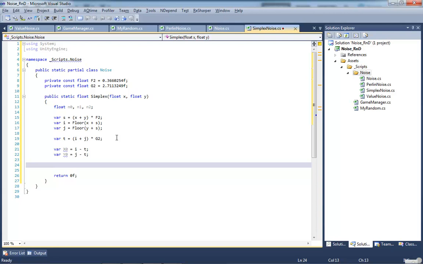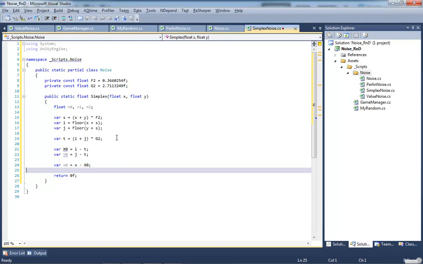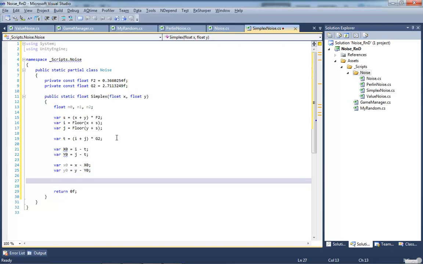Now we need to calculate how far our x and y is from that center point. So we'll have little x0 equals x minus our big X0, and do the same thing with y. Now, again, the naming here is kind of wonky and could probably be cleaned up, but I'm keeping it consistent with the paper for anybody who wants to compare and read it, so they can get a one-to-one translation back and forth.